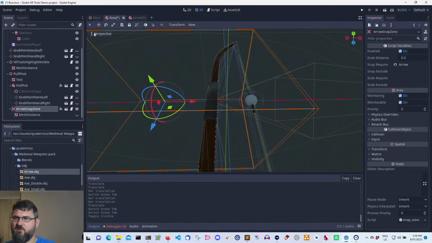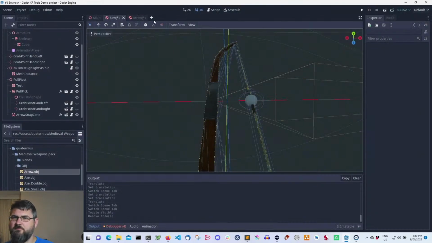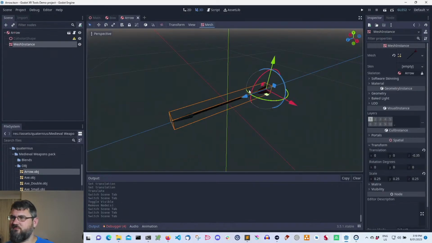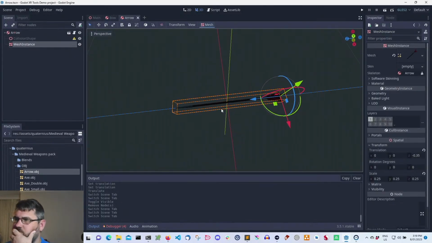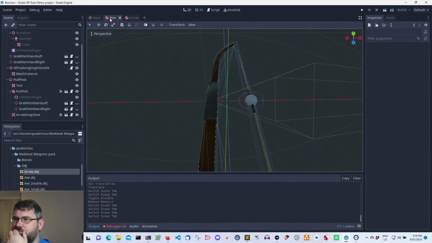I'm going to hide that one. That was just for helping. Actually, we can get rid of that for now. Okay. Again, we might need to rotate it depending on how it snaps. But we'll see. Yeah, I'm actually pretty sure that needs to be rotated.